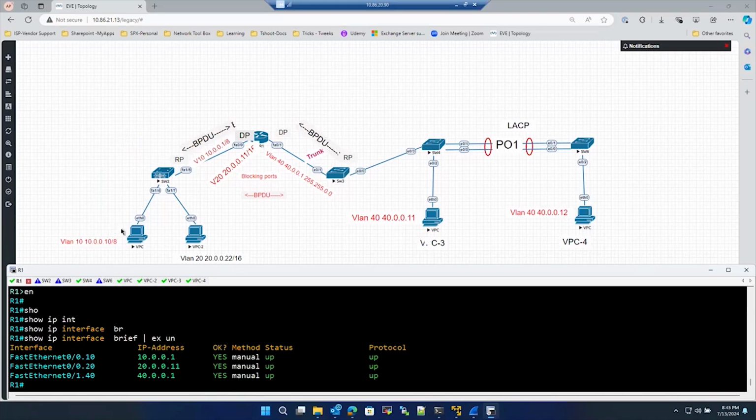As I said, it has to go through the four phases of the DORA process. The DHCP relay is something. For example, in our topology, let's imagine that the request is coming from here. The guy sends the discover packet.